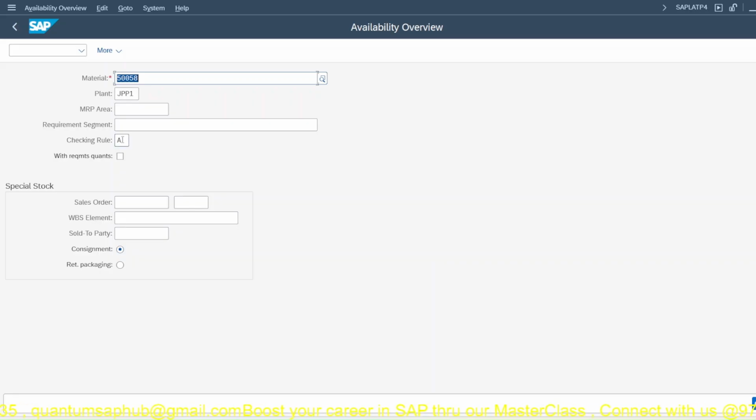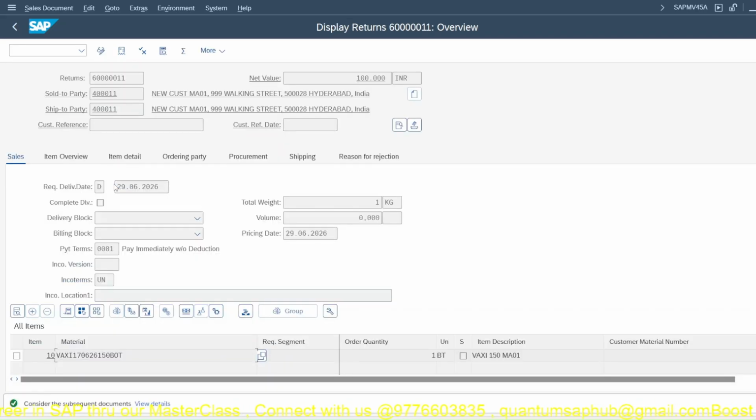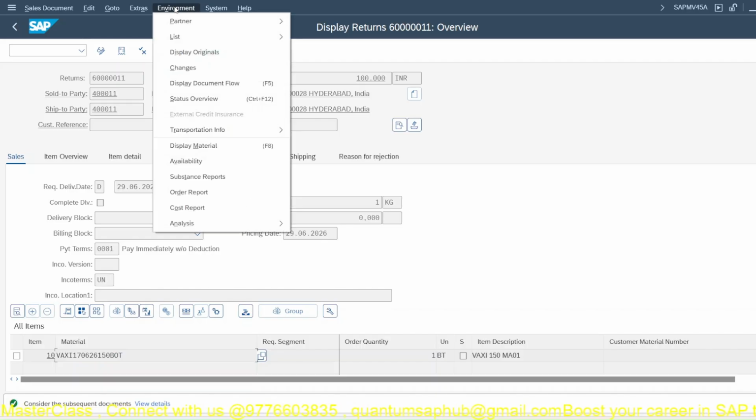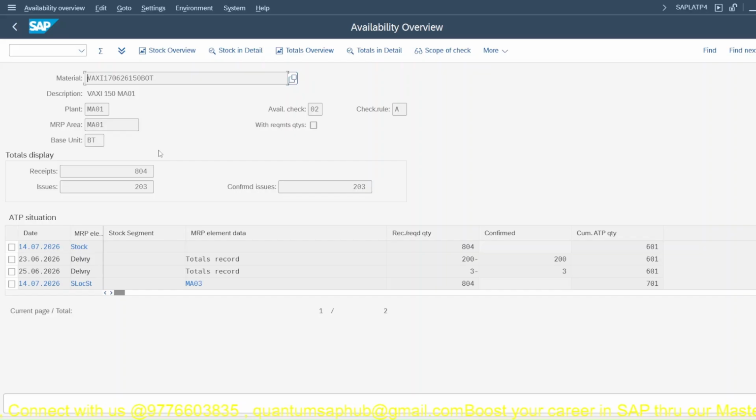Availability check. Sales order, nothing is created, so it is not showing. But once we have the availability, it looks like this. This scenario, you can see this.